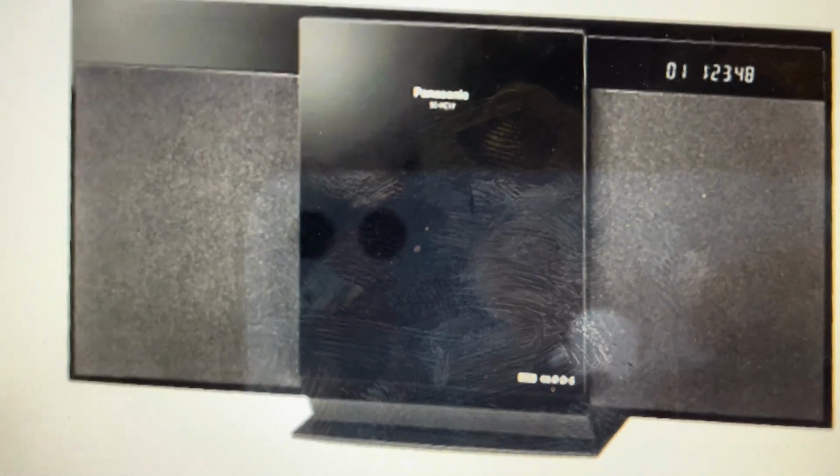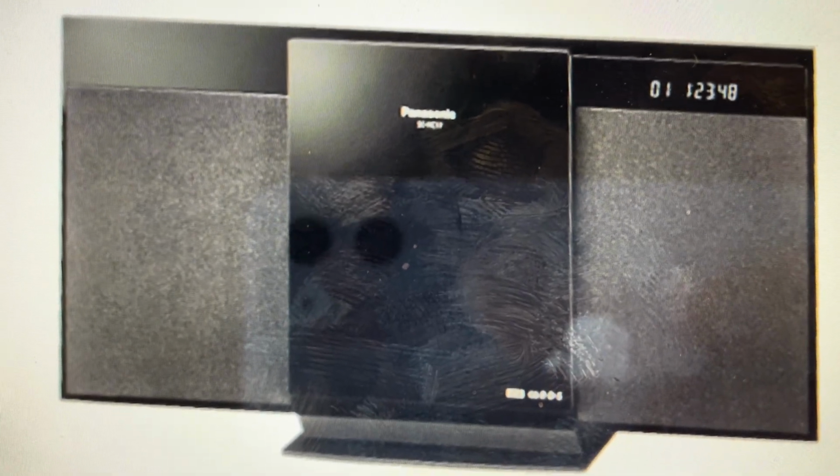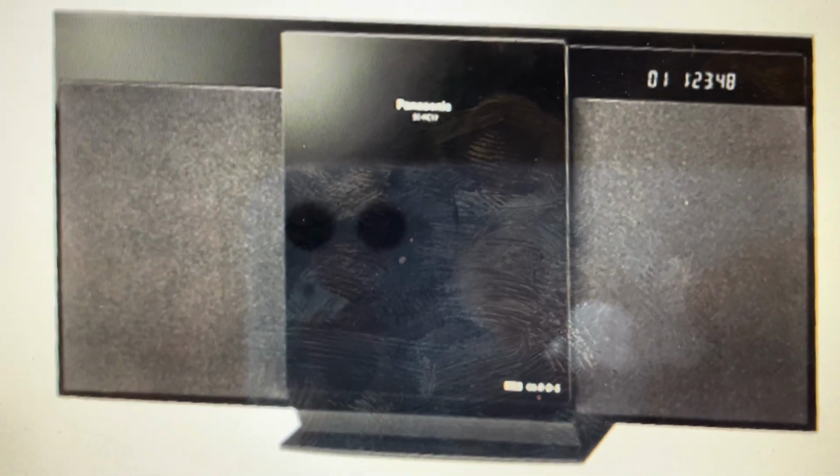All you need to do is, first of all, you're going to unplug the stereo. Once you unplug the stereo, you're going to need to wait for about 3 minutes, or at least 3 minutes, to let everything clear out. Once the 3 minutes are up, then you can go ahead and press and hold the power button on the stereo with it still unplugged.